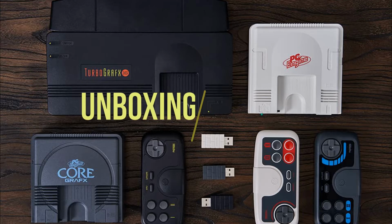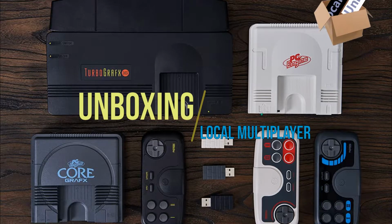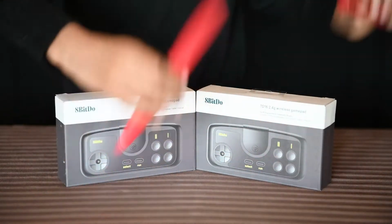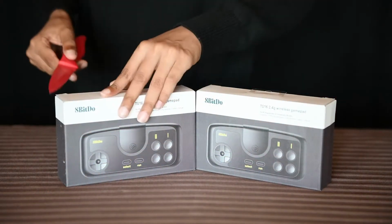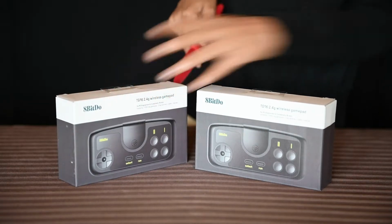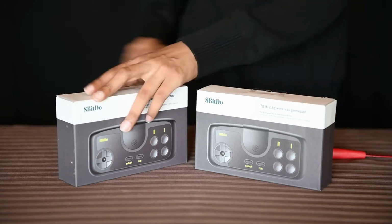Now these wireless controllers are available in three colors. You can choose your favorite. They all include a dongle, 2.4 gigahertz wireless gamepads that you can use on your mini. So it works with the TurboGrafx 16 mini, the PC Engine mini, as well as the Core mini.